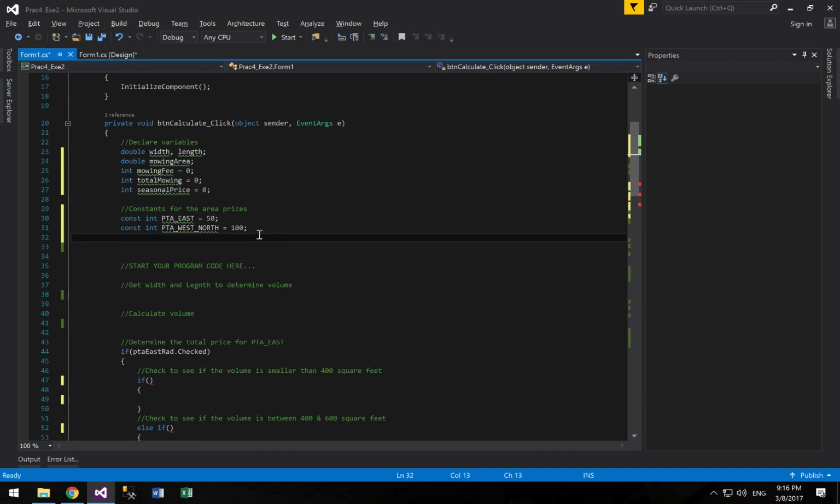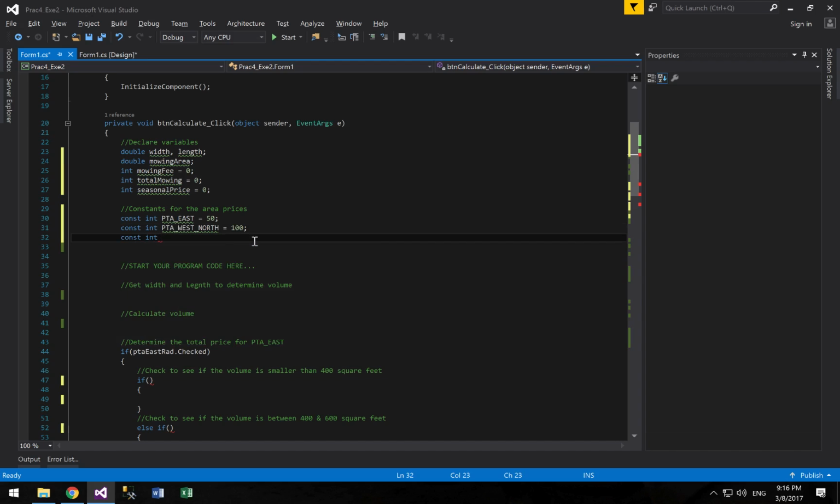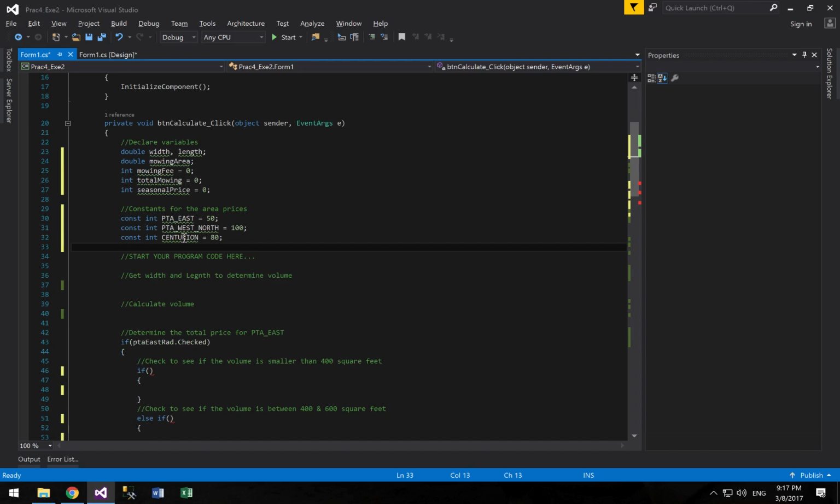The reason I don't declare west and north separately is that both have the same amount. So why would you declare exactly the same two constants if you're going to use them for the same purpose? That's why I did this. You can use that one for both west and north. It's not going to double or do any weird stuff. You can do that if it has the same value and it's going to use the same value throughout the program. Let's continue. Then Centurion is going for 80 bucks for your transportation fees. As I said or guessed, 8 variables, 8 or 9. Brilliant, we have 8. So that's basically it.